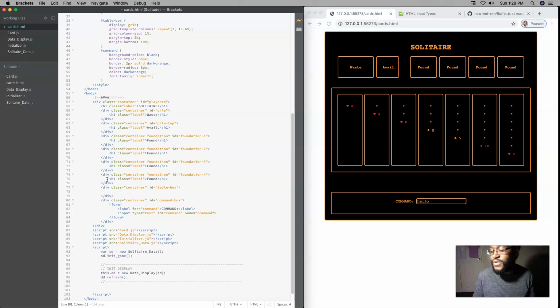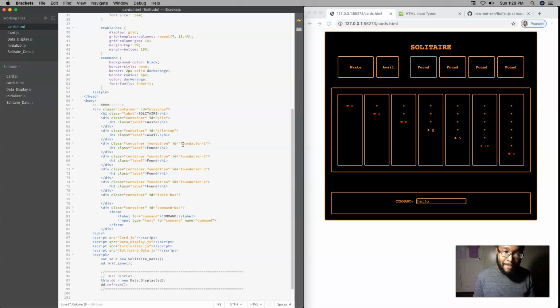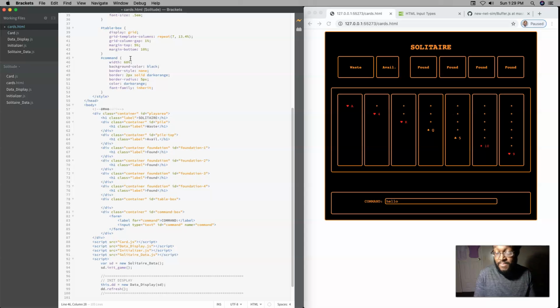At times like this, I get really concerned about the way things look. I want to play around with the interface more. I want to set the width of this to 60, because the commands will be a little longer. But I want to set the width of the whole box.